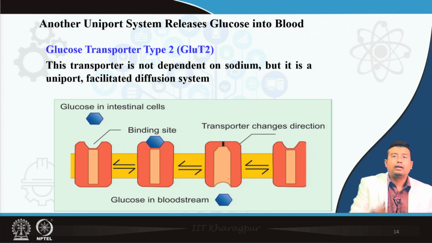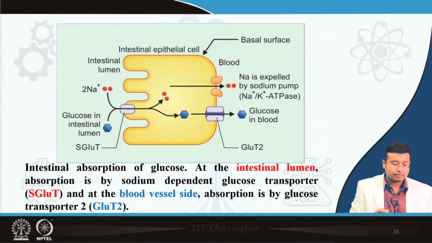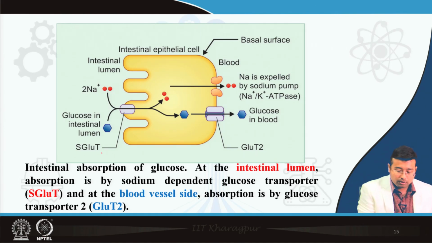The glucose can go in and out through this transporter. Suppose from side A to side B we need glucose absorption. Next, when side A needs more glucose, glucose can go out in a similar fashion. So considering the whole mechanism, we have now magnified the intestinal brush bordered cell. In the brush bordered cell, the sodium dependent glucose transporter, now you know it as SGLT1, is facilitating the entry of glucose into the luminal brush bordered cell with the help of sodium.